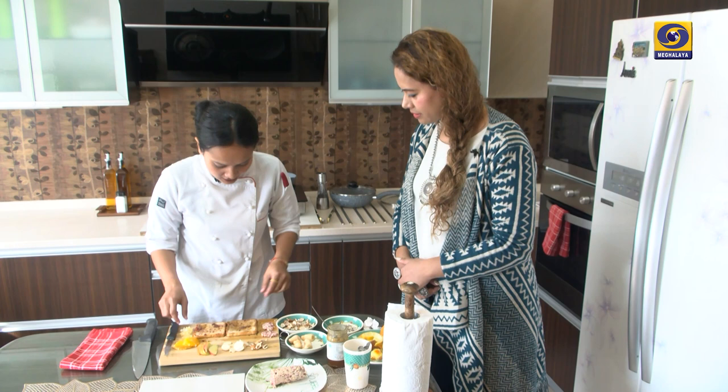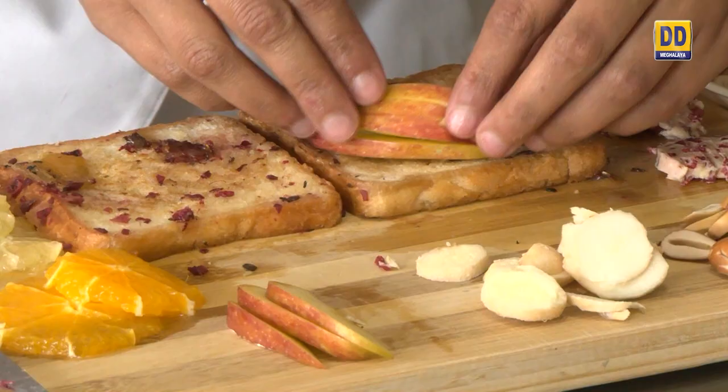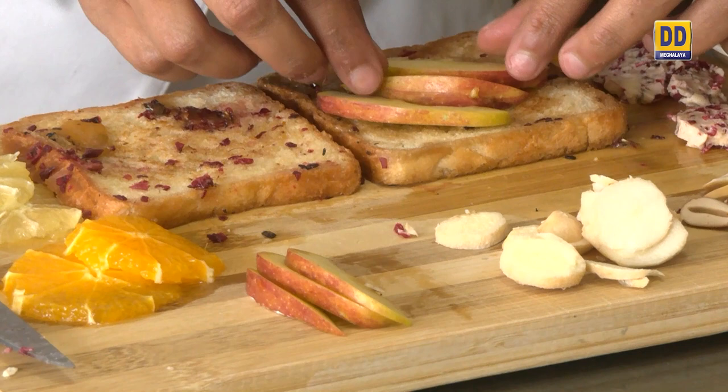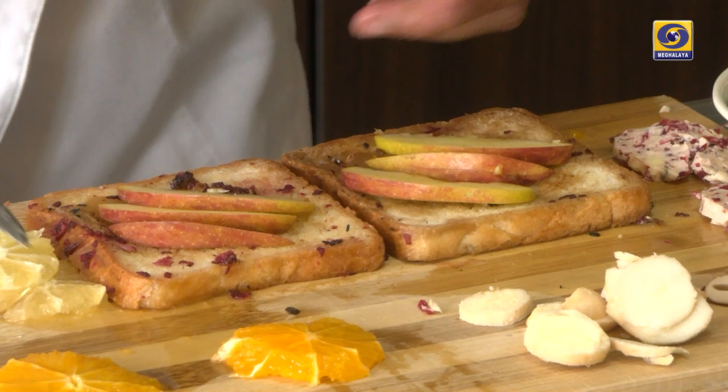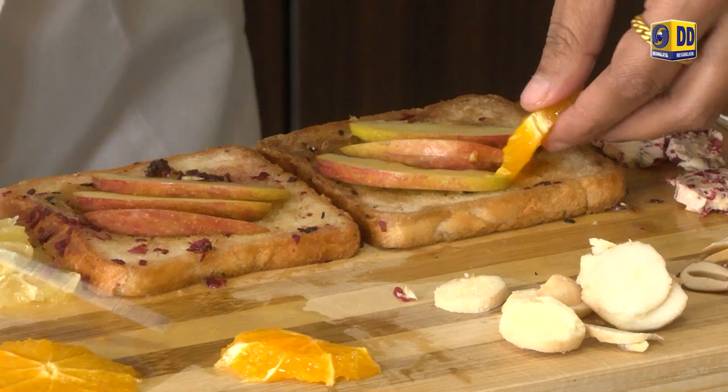So I'm adding a little bit of the fresh fruits here. This is already looking like a nice breakfast board. You know, people have cheese boards, but today we're having a breakfast board. Breakfast board. So I've added apples. I'm just adding a little bit of our Valencia, the local Valencia, Kumbhakio.